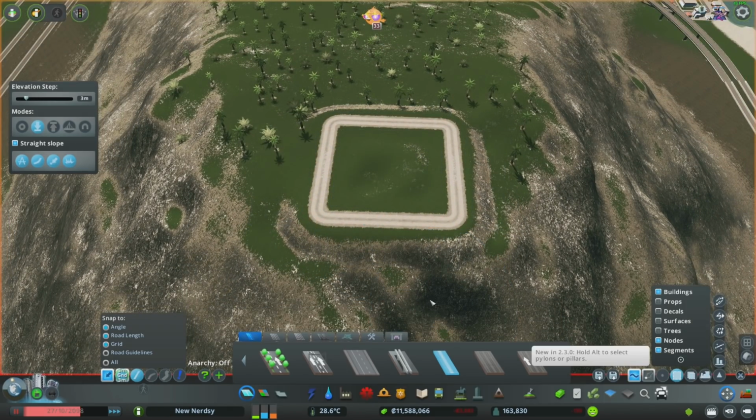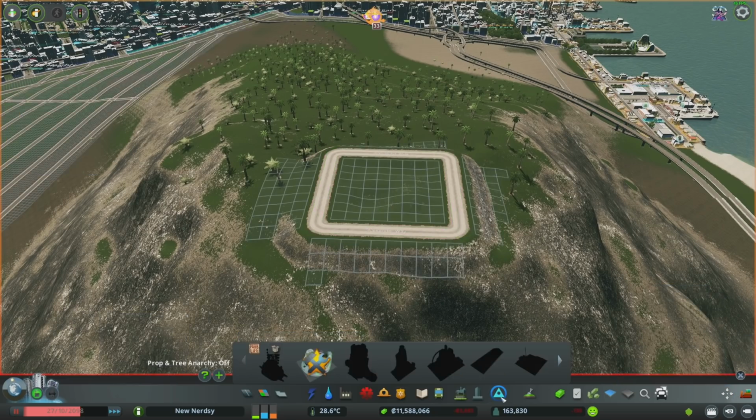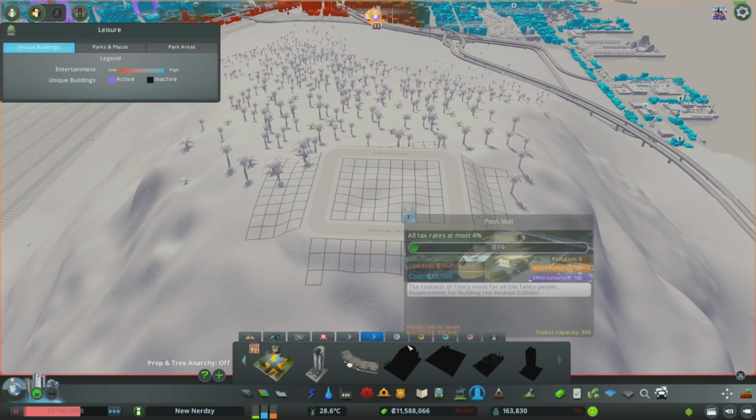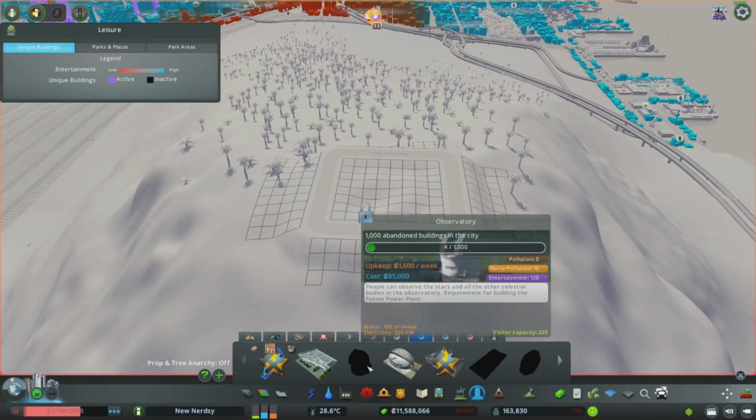I want to level the whole thing. So grab it all and just say that height. That's fine. Doesn't matter. It's going to be made to look right. And I need the observatory. But I'm really, really nervous that I haven't unlocked it. I haven't unlocked it. What do I need? 1,000 abandoned buildings in the city.